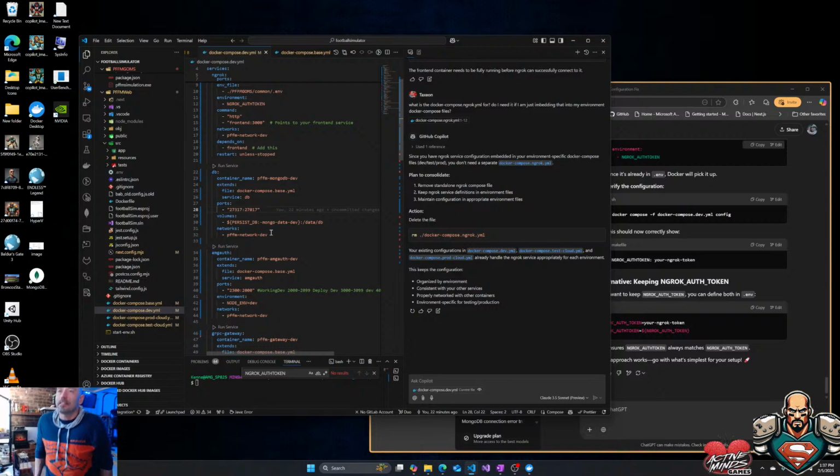You could still do that. You could still have base and then not extend an item in base. Oh no, base would still build it, still run it. Yeah, I don't know what its purpose in life is. Okay, so I don't need it either way, so let's get rid of it. So it's gone.